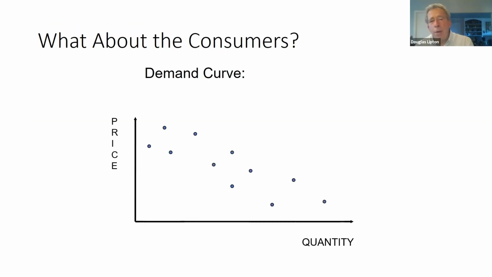Let's look at the other side of the equation, the demand curve. You might ask, if you went out and got the same data on prices and quantities, how do you get two curves, one sloping up and one sloping down? The answer is that there are a lot of things we haven't accounted for here on the graph, like substitute products and income, which affect demand differently than they affect supply. But if you go out and collect the price and quantity data and estimate a demand curve, you'll get something like this downward sloping demand curve, which is basically saying the more available a product is to you as an individual or to the population, the less you're willing to pay for the next unit.